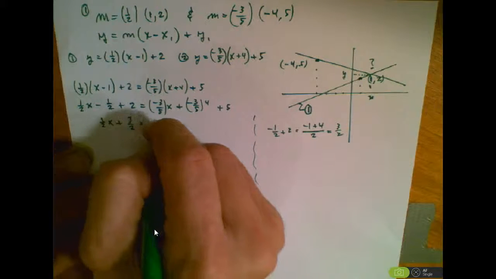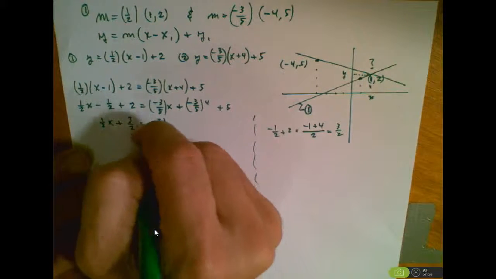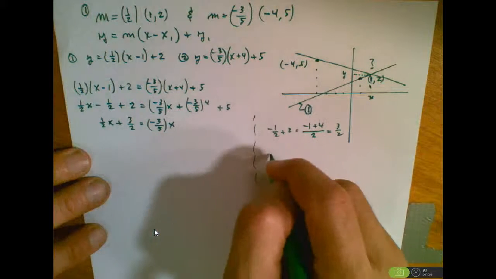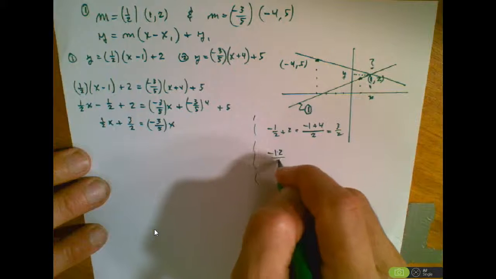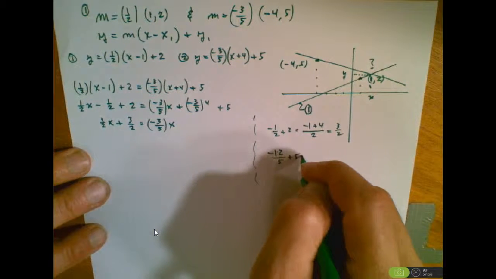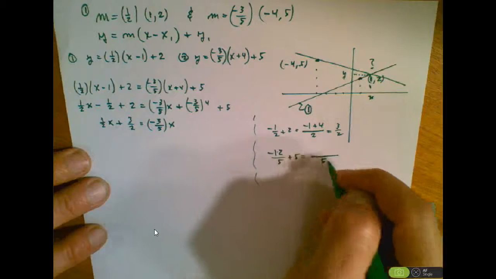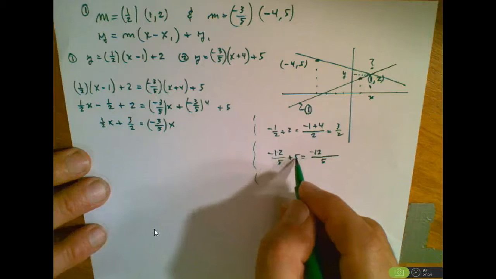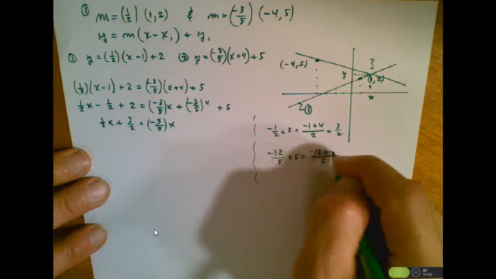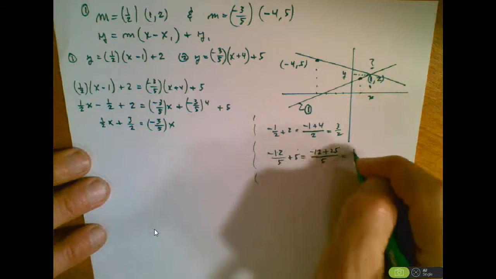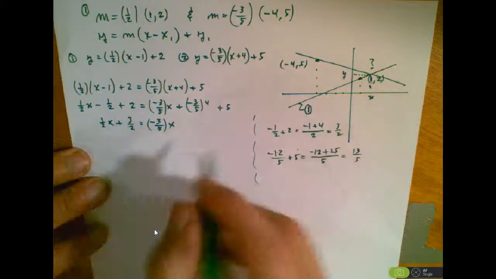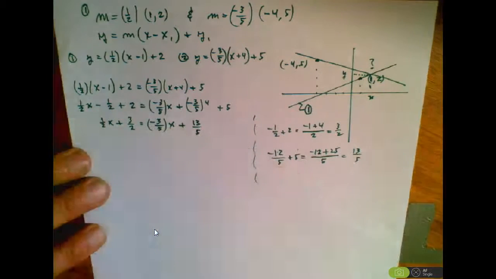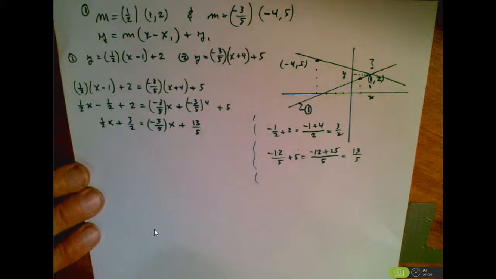That is equal to -3/5 times x, and again, let's do this in the work zone. We have -12/5 plus 5, and our common denominator will be 5. Again, -12 doesn't have to be changed, but remember 5 is going to be 25/5, so I'll add 25 here. So that leaves us with 13/5. So we're going to add 13/5.